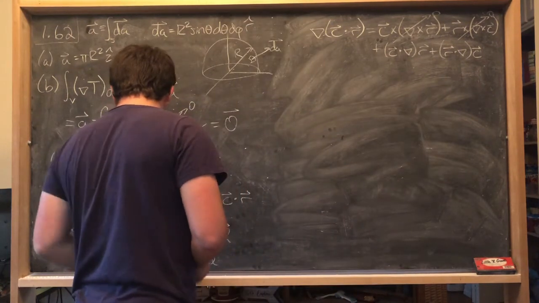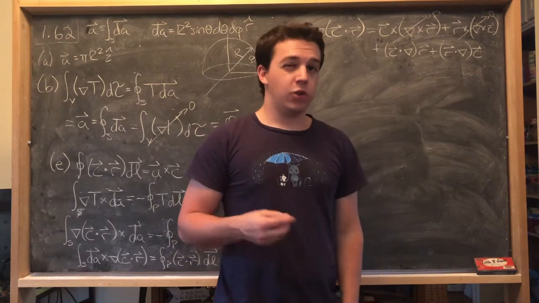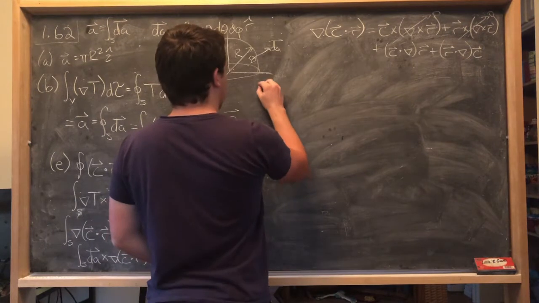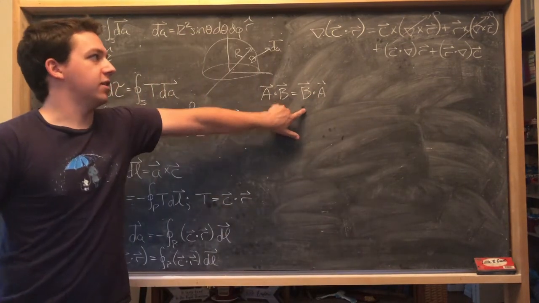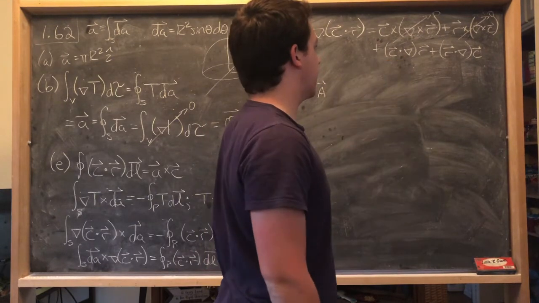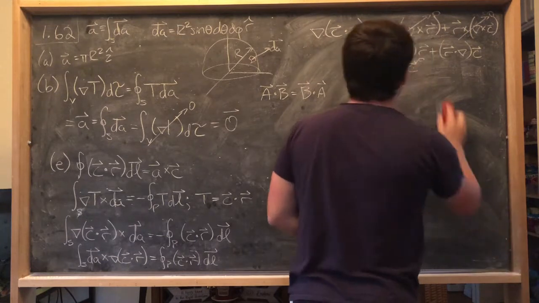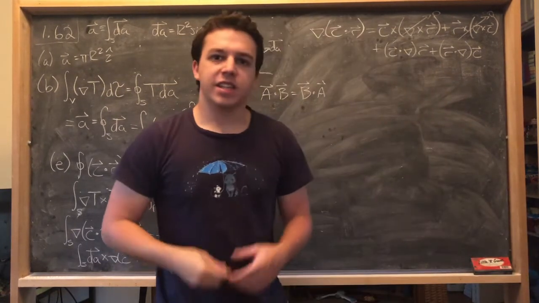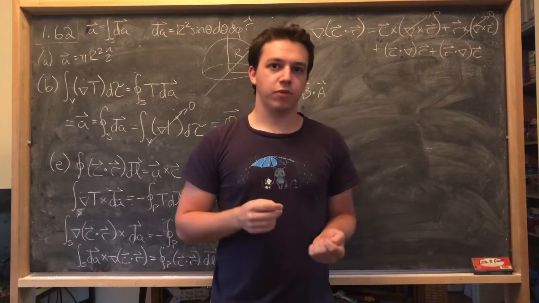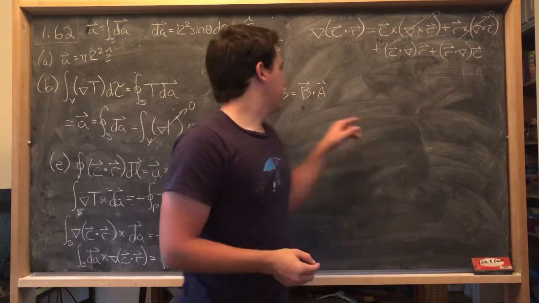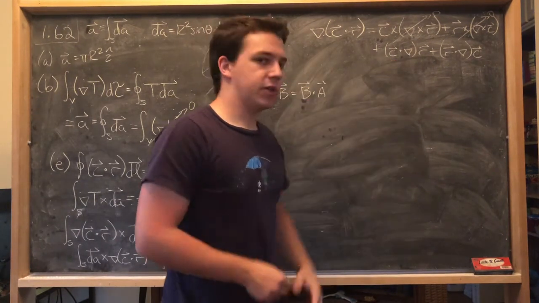Now, if you're doing this problem on your own, this is a part where you have to be careful. Because if you're familiar with dot product, then you know that dot product is commutative. So, for example, if we had the dot product of A and B, that would be the same as the dot product of B and A. And so you might be tempted to look at this and say, oh, this is just the divergence of a constant vector, and therefore it goes to 0. But we need to be aware that the del operator is not a traditional vector. It looks and acts like a vector a lot, but it is not a true vector. And so this commutative property of the dot product doesn't actually hold up when one of our vectors is the del operator, because it's an operator.